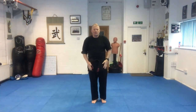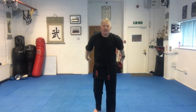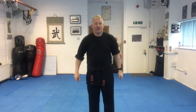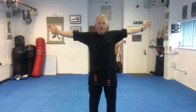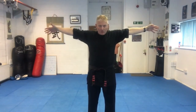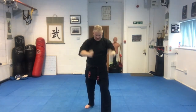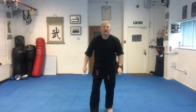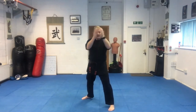Our first one is we've got somebody coming towards us and they're trying to grab us either around the shoulders or trying to grab us in a choke. What we want to do is get back out of the way and block. Our two hands — we've got two arms coming towards us. We're going to step back and block like so. There's no need to come all the way out wide because our arms aren't going to be out that wide — they're going to be coming in towards you. So when you step back, you should be just level with your shoulders or ears. And when we step back, as always, we try to get back to that diagonal stance, which gives us that solid base for blocking.